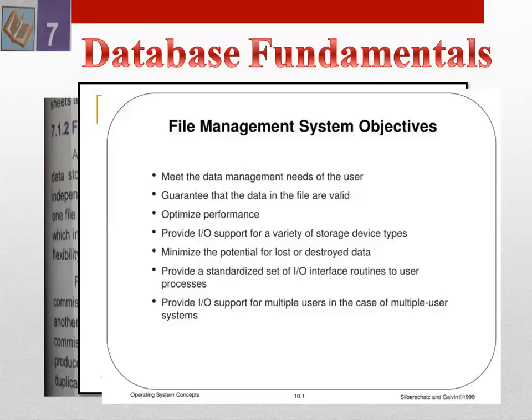The file processing system is not very flexible. It cannot easily generate information that is different from routine reports. Then the integrity problem: integrity means reliability and accuracy of data. The stored data must satisfy certain types of consistency. And then we have the security problem. A file processing system does not provide security on data. In some situations, it is required to provide different types of access to data to different users. So all these are the file management system problems.